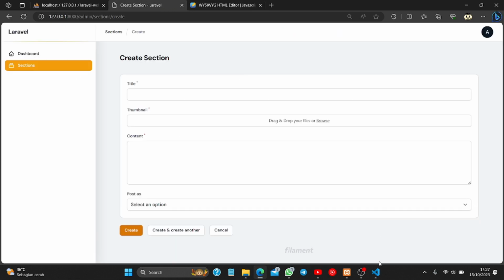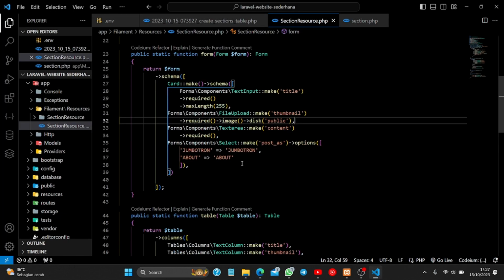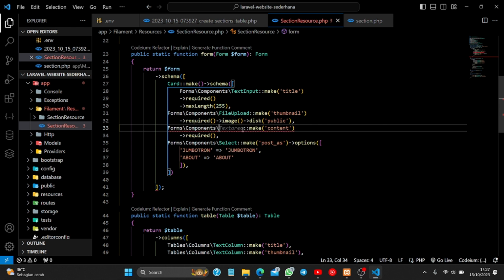Okay. So you can go to Visual Studio Code, and then you can change this content text area with rich editor.